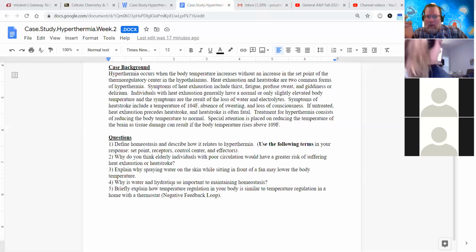So anyway, why would spraying water do anything? Why did the 911 operator suggest that? Why would we suggest, and even put them in front of a fan? This goes back to some of our properties of water, right? One of those properties is it has that ability to take heat away as it evaporates. We call it evaporative cooling. So if I spritz your skin with water droplets, the heat that's coming from the body is going to basically get pulled out by the water droplets, and it's going to evaporate and take the heat with it. And certainly the fan is going to promote that and kind of speed that up.